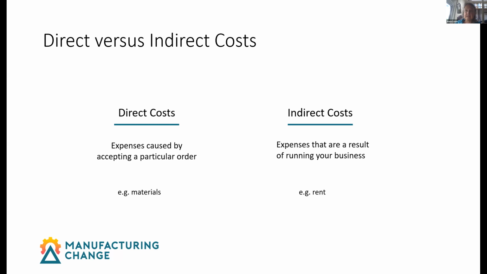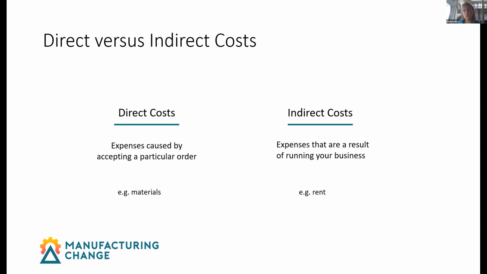On the other hand, if it's a carpenter who is able to use a makerspace, let's say, then the cost of using machines may be a direct cost, because maybe they just need to go in and pay by the hour to access a lathe. So some costs can fall in either category, so that is a complication. But in general, when you're pricing for an order, you need to include absolutely everything that is a direct cost. So everything that is a cost you're incurring as a direct result of accepting that order.